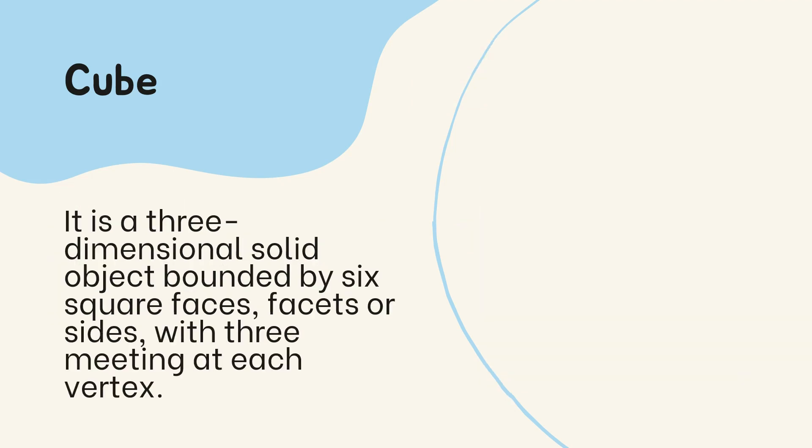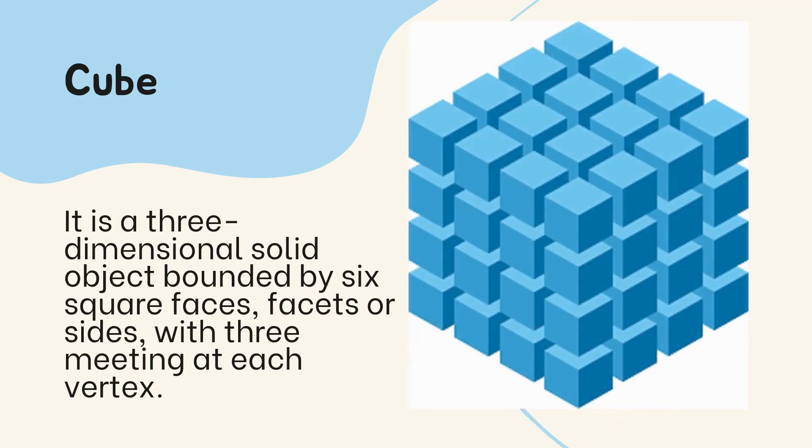Now, for better visualizations, we also have here a cube that shows how many cubes are there or cubic units. We have here 1, 2, 3, 4. If we count it all, we have 4 height, 4 length, and 4 width. So 4 times 4 is 16 times 4. We have 64 cubic units.